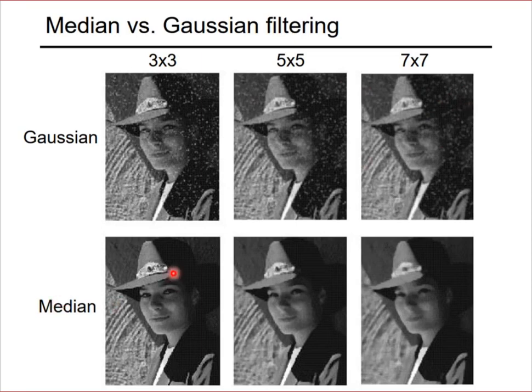But with the median filter, if we set a small filter size of 3 by 3, we remove most of the salt and pepper noise. But with a larger kernel size, we also remove some details. For example, I think this is a rock or something else, and the surface of the rock becomes very unclear. So there is a question: what should we set as the kernel size of the median filter?